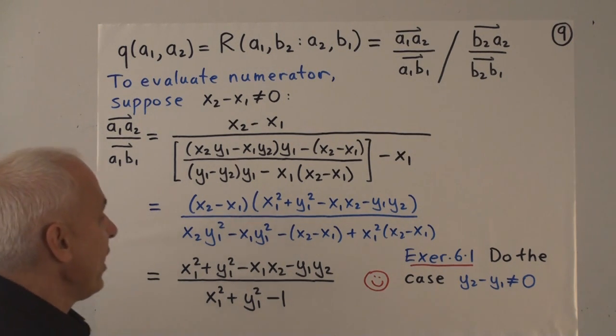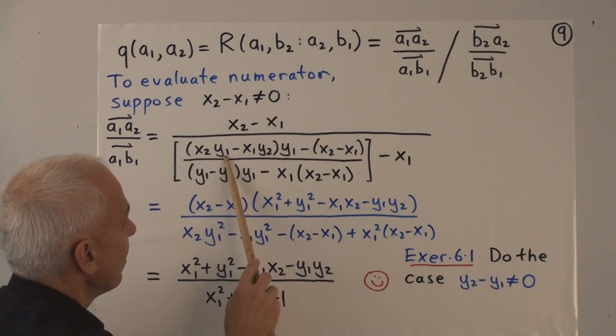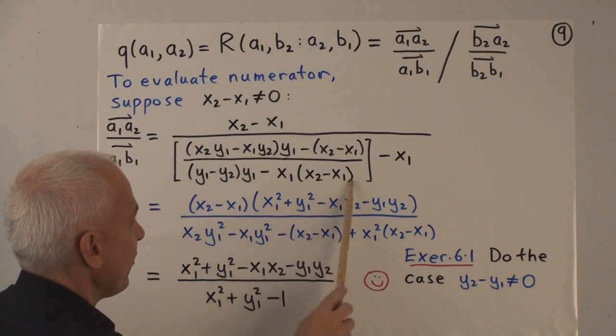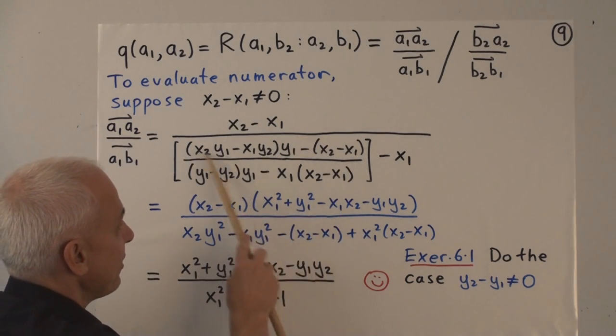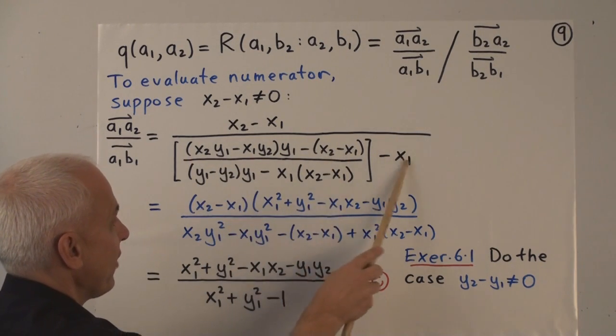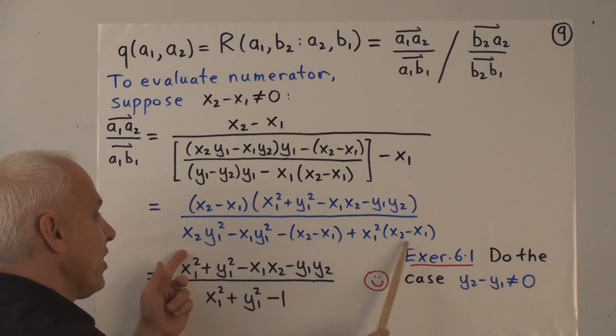Okay, and then the rest is going to be what you get when you combine this with x1 times this. You can just expand those terms out. Those terms minus x1 times this, and you get these terms right here.